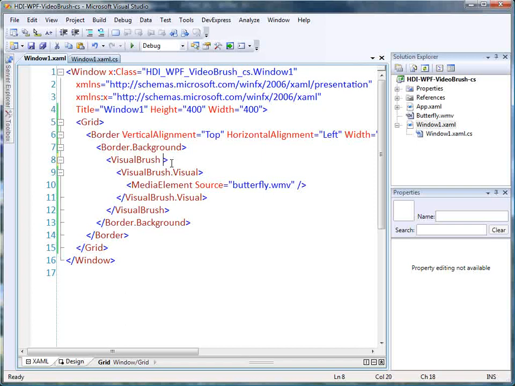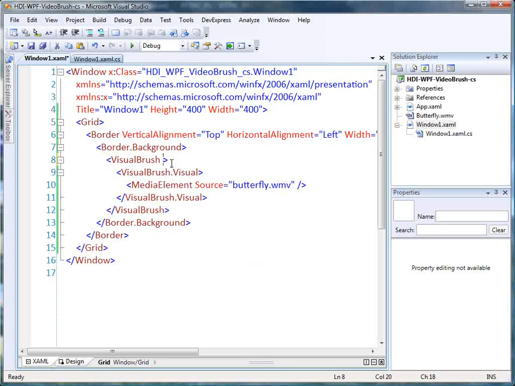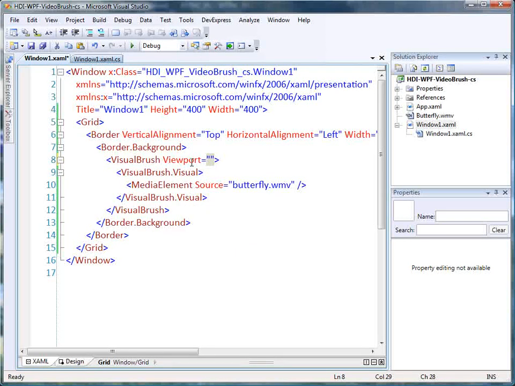First of all, when we paint with a visual brush and we're using this visual space, we can set the viewport area of where that brush is being painted. I know that may sound a little strange. So let's look at an actual example. So let's set the viewport, and in the viewport we're going to say what is the region of the thing that we're painting, whatever that thing is. What is the region that we're actually going to allow the paint to display in?